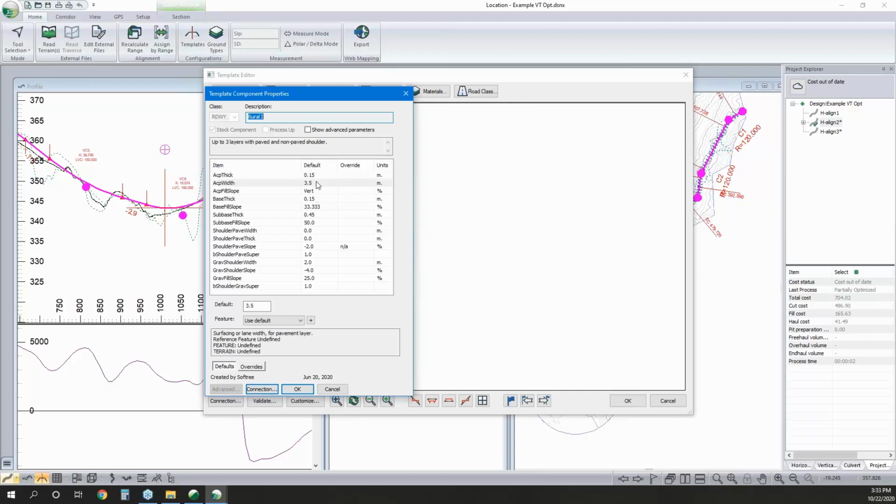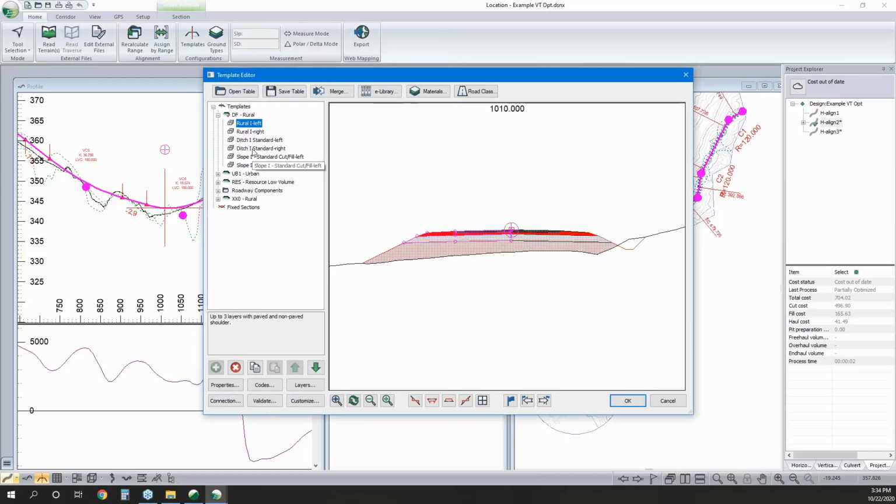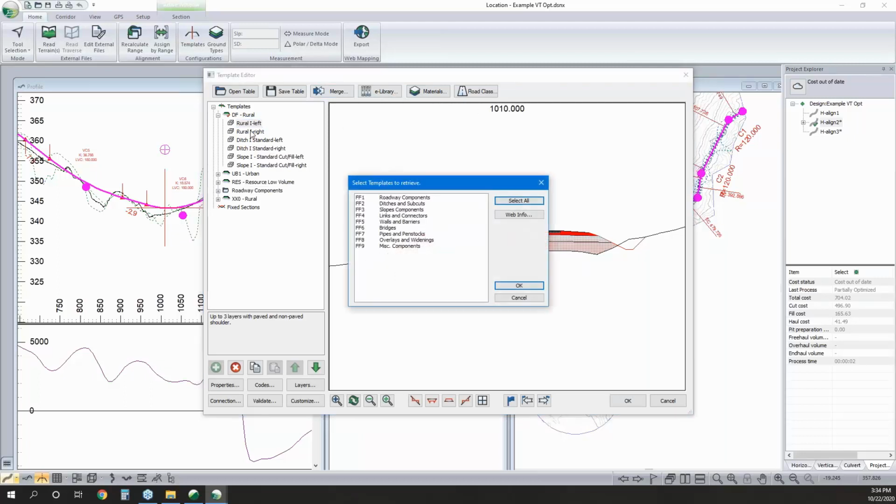So here, if I want to go with a 4-meter width on the one side of my road, I can change that, hit OK, and it updates. If the geometry you're looking for is not captured in one of the default templates, we've also got an e-library which carries a bunch of these template components, and you can combine those and get whatever cross-section geometry you're looking for.